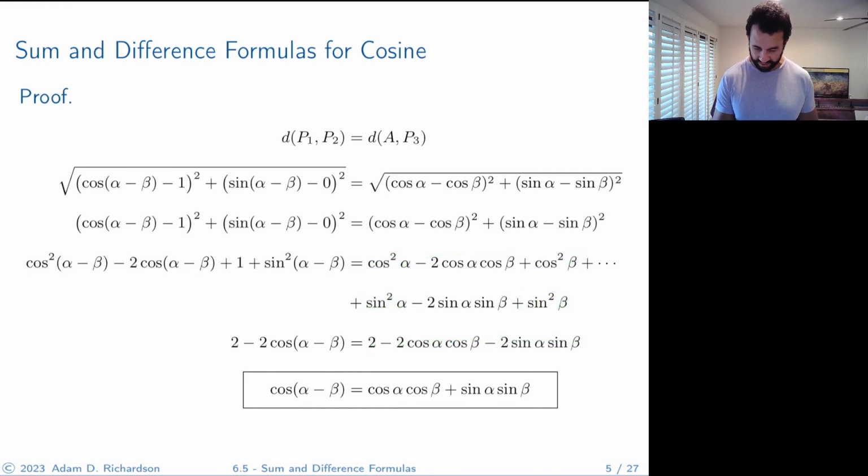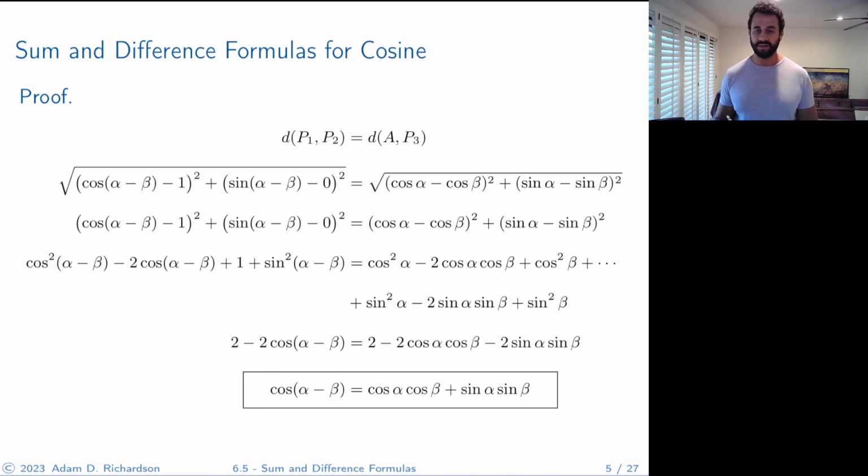All right, so clearing all that out of the way, now we can look at the second to last step. In the second to last step, we have this result right here. The first thing we can do is cancel the 2's. So these 2's will cancel. Then we can divide everything by -2. If you divide everything by -2, those will disappear. And then voila, you're left with cosine of alpha minus beta equals cosine alpha cosine beta plus sine alpha sine beta. Hooray! That's the proof of the first formula.